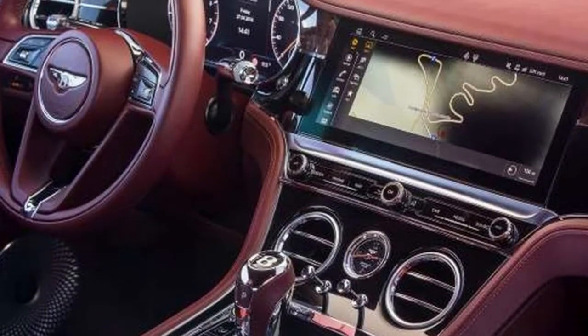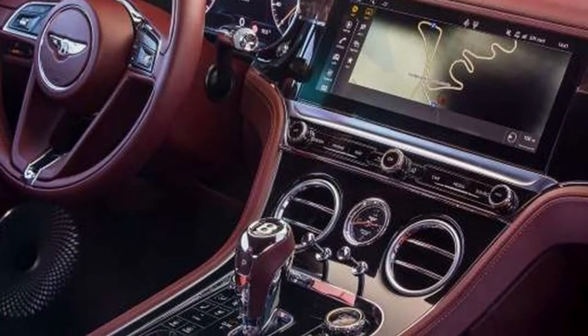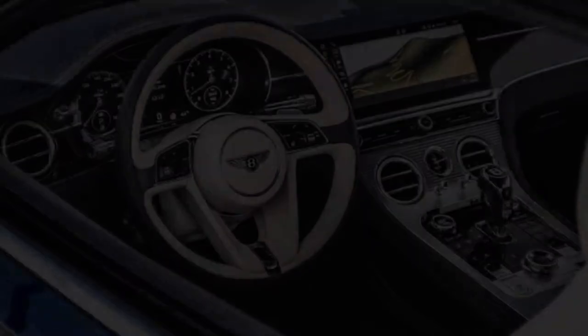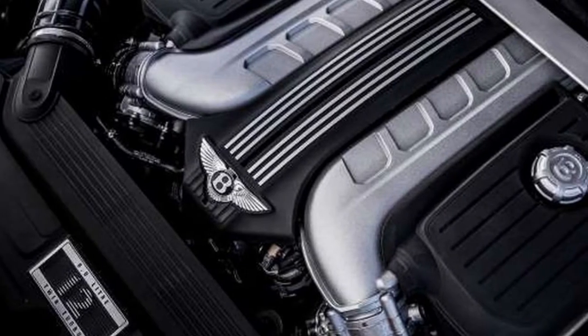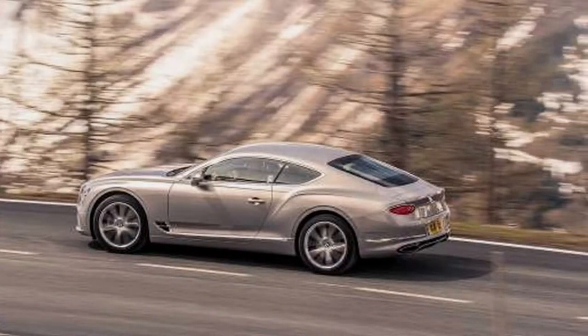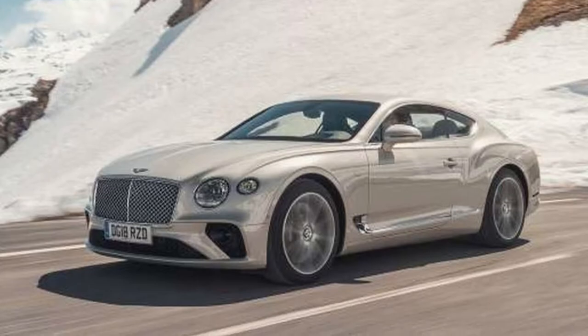But it was the handling — not usually a Bentley brand value — that impressed me most. When it's in sport mode, the Porsche Panamera feels like a four-door Nissan GT-R. The Bentley, with its more languid shifts and extra weight, feels like a truly excellent, well, Bentley. Much like the original Continental Supersports, the new GT claims a curb weight of 4,950 pounds — about 175 pounds lighter than the car it replaces, though manufacturer claims are almost always lighter than reality. The Panamera Turbo Sport Turismo weighs 4,727 pounds. How does the two-door Conti, with its all-aluminum body, weigh more than a station wagon built on the same chassis? Well, there's that 12-cylinder engine.